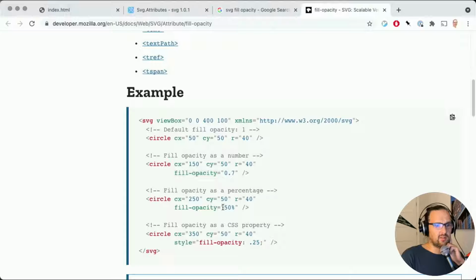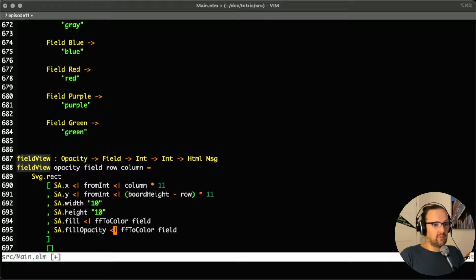Ah no, it could also be a percentage. Oh, I see. Yeah, well, I think I'll go with a float for now. So that means I can just call from float with opacity.